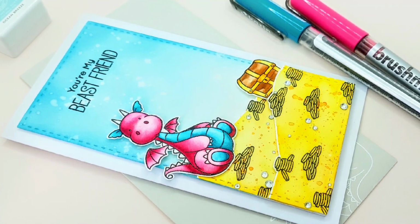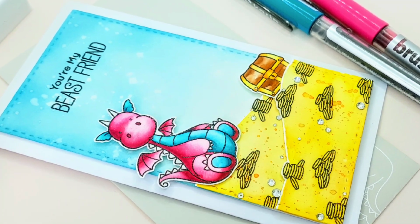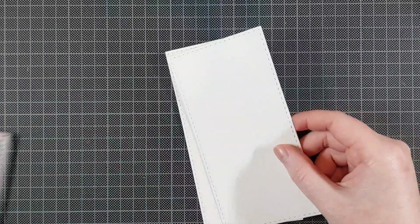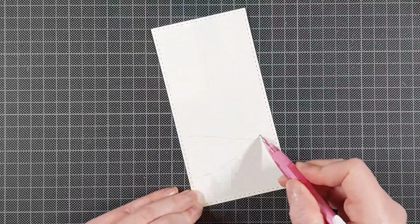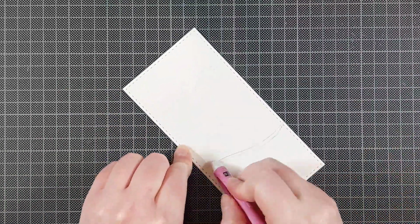Today I'm doing a card based on the MFT Wednesday Sketch Challenge. Although the sketch was for a slimline card, I chose to create a mini slimline today. I am starting out by die cutting two panels from Canson Montval 200 GSM watercolor paper with the Mini Slimline Essentials die set by Pinkfresh Studio. And I'm just quickly sketching on two hills like it showed on the sketch challenge.